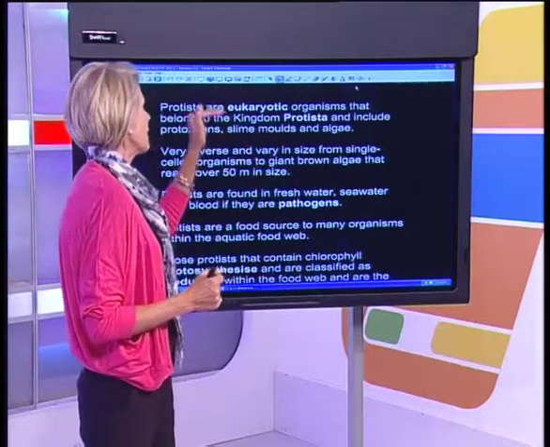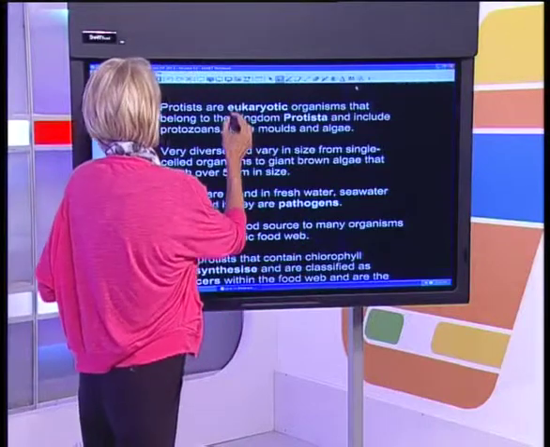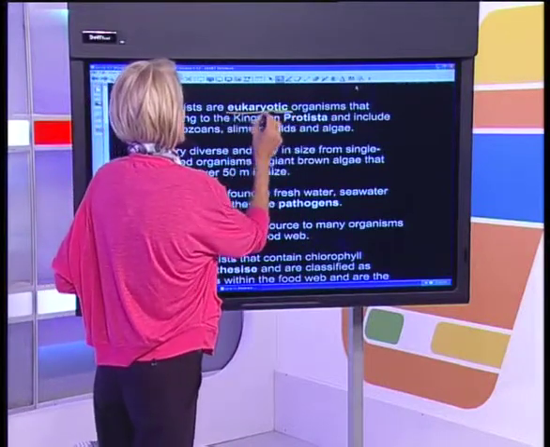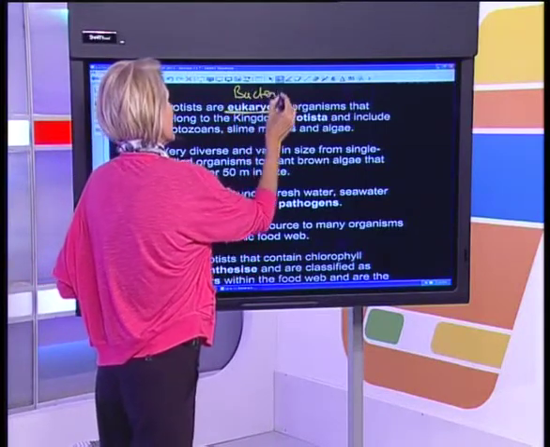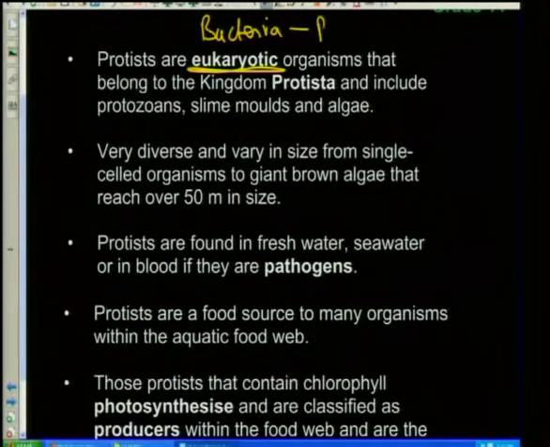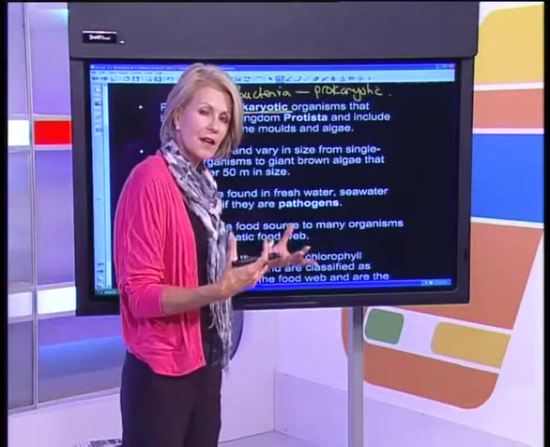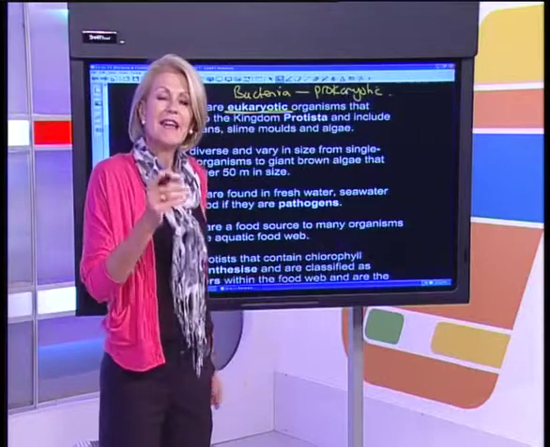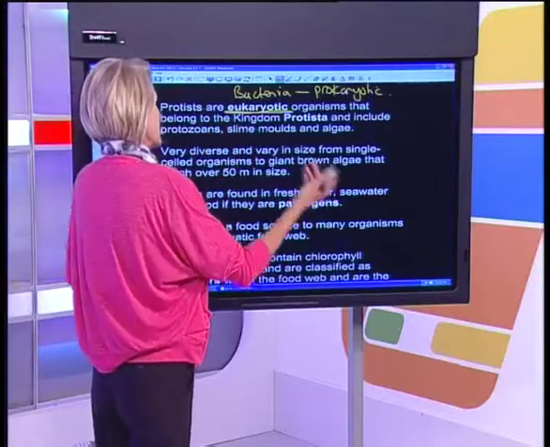And then we have our protists. Remember, protists are eukaryotic, whereas your bacteria were prokaryotic. If you recall, they didn't have a true nucleus, and I explained that to you: prokaryotic means before the proper or true nucleus. Eukaryotic is a little more advanced, and it has a perfect nucleus, which holds all its genetic information.